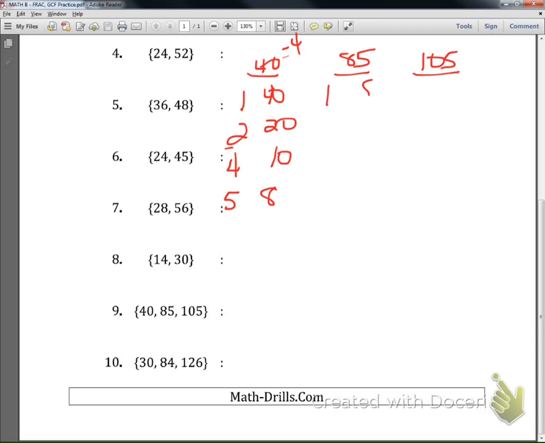85, we got 1 and 85. 2 can't go into it because 85 is not an even number. 8 plus 5 equals 13, so 3 doesn't go into it. I don't think 4 goes into it. 5 does because it ends in a 5. I'm going to have to do that over here. 85 divided by 5. 5 goes into 8 one time, remainder 3, bring down the 5. 35 is 7. So 17 times.